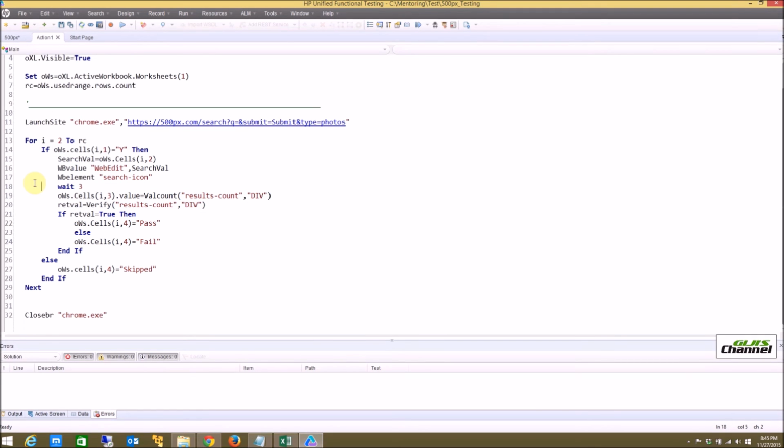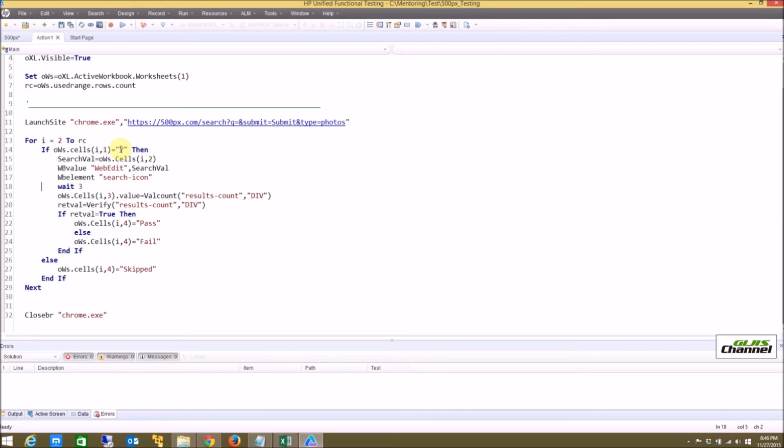And between these rows, I want you to look at cell I1. So I up here is 2, then column 1. And in there, if it has a Y, then do this. But if it's not, then it would automatically skip down to the else here, and we'll just put skipped in that 4th column.